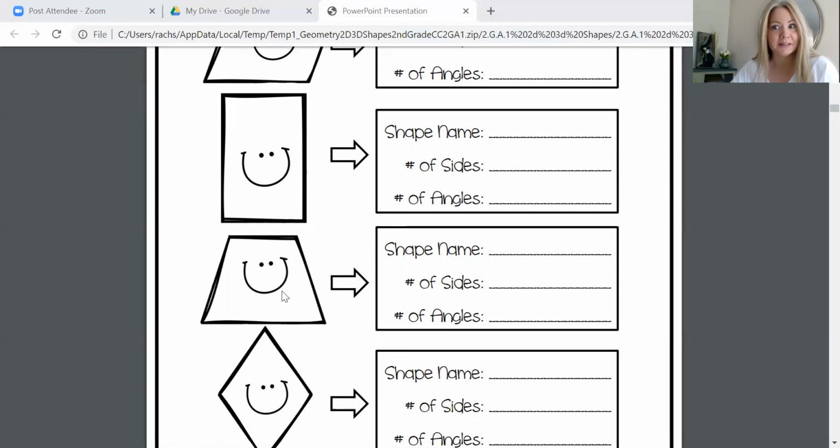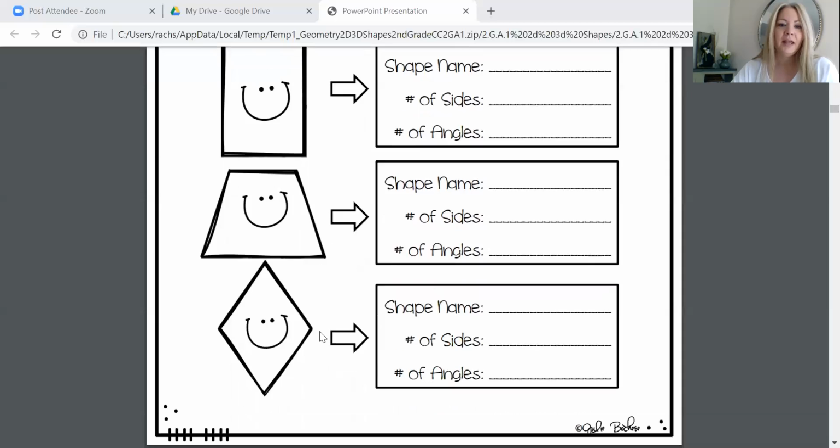I have some tables like these in my classroom. We've got 1 set of parallel lines at the top and the bottom. Those lines will never meet. They'll never cross. And we've got 2 slanted sides. The line at the top is shorter than the line opposite it. Do you remember what this shape is called? It is a trapezoid. That's right, it's a trapezoid. Again, it's a quadrilateral, so it has 4 sides and 4 angles. But to correctly identify it, we have to really take a look at what type of sides and angles we have there. And then we've got this little guy at the bottom.